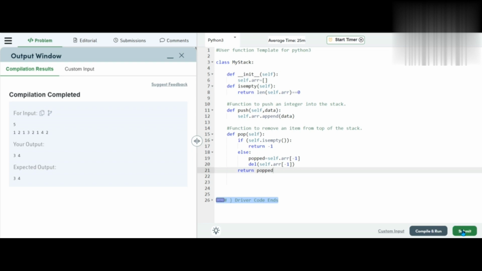Here we get our output. Now submit this.